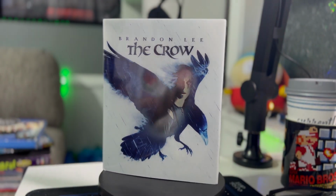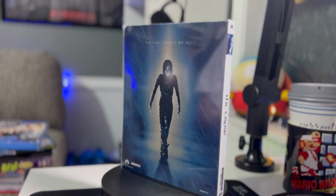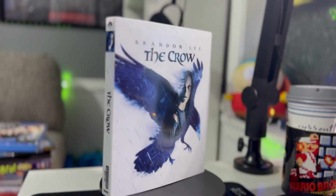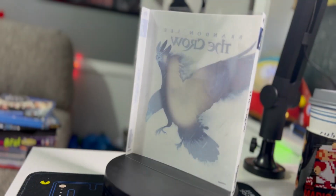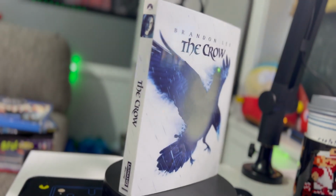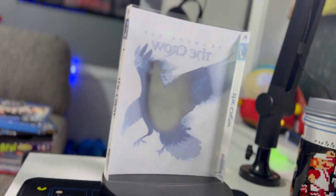The last time I watched this movie, I have the Laserdisc of The Crow back there. I had never had a higher definition. Of course, there were Blu-rays and DVDs, and I think there were some pretty good DVD releases of The Crow. But my previous experience with this was on a Laserdisc, and that Laserdisc looked really good too.